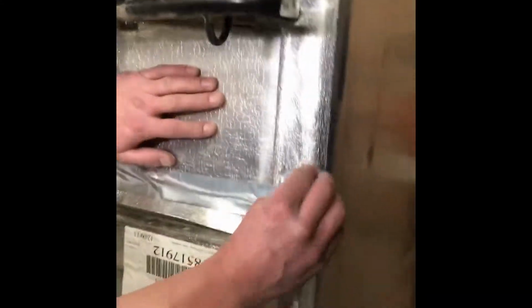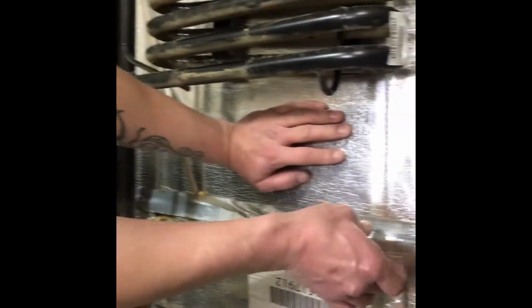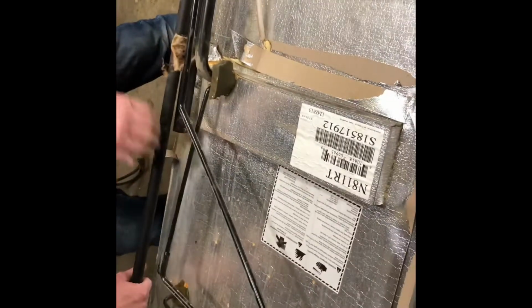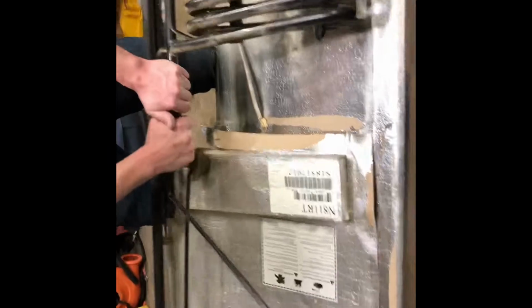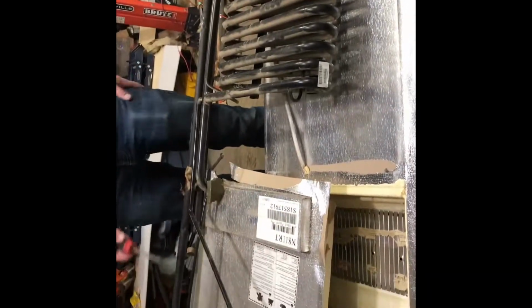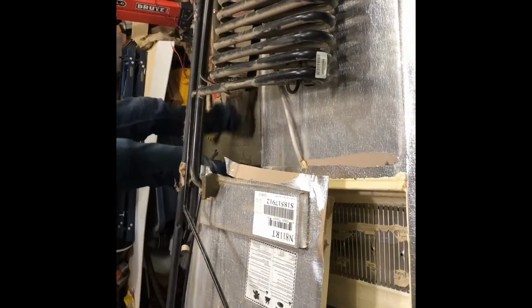Okay, so now this comes off easy. You remove all the tape from around the back of where the cooling unit is. I'm going to say this is going to lift right out fairly easy without any prying. All the thermal mastic behind there should be pretty dried out. So we should be able to grab this here and it should come right out. There you have it. It doesn't always work that easy.